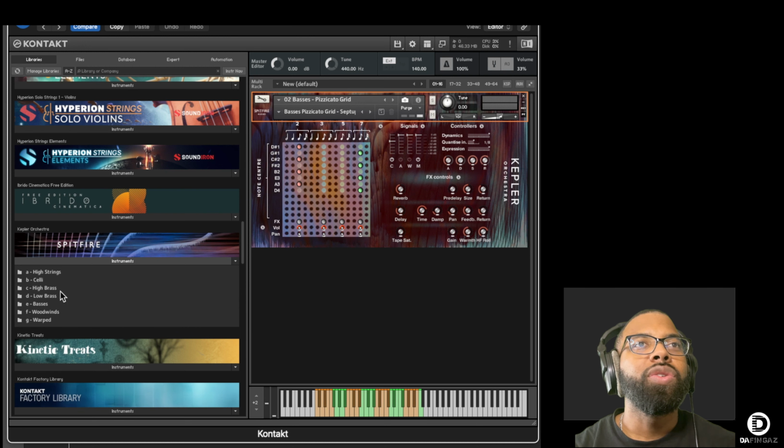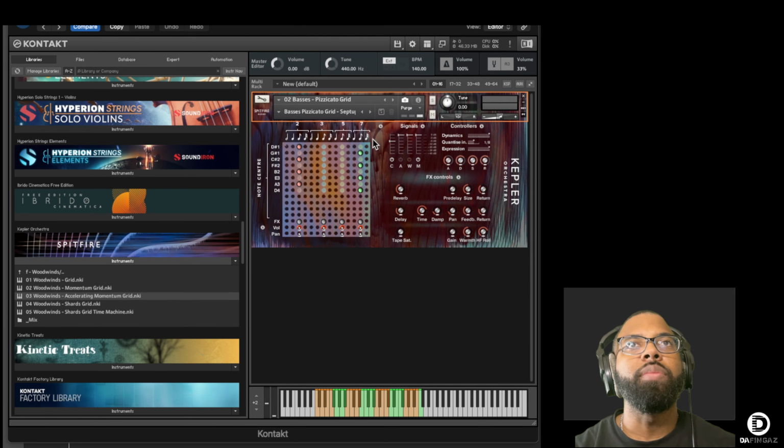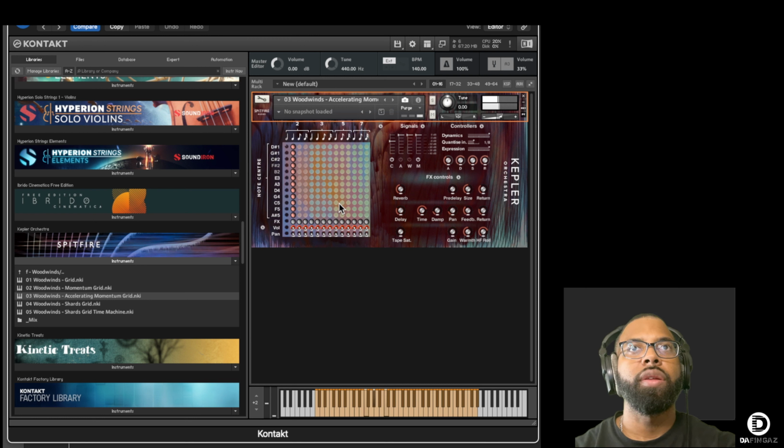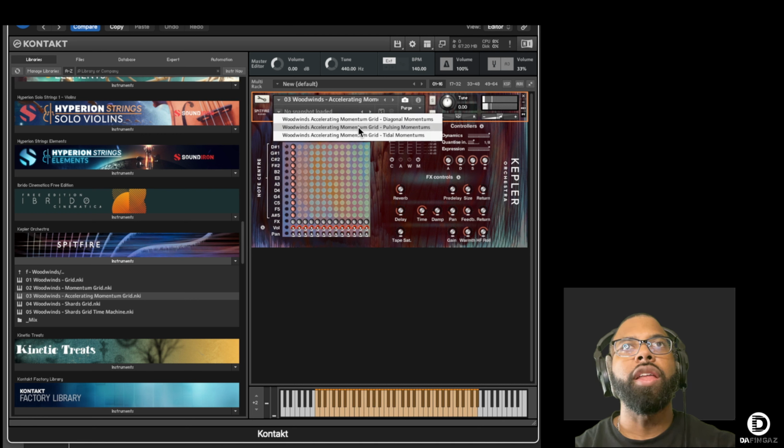And then we'll go to woodwinds. We'll play Shards. We'll play accelerated momentum here. I really like that.